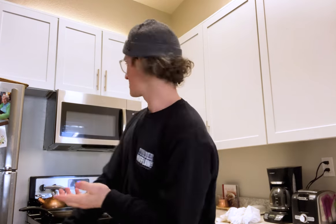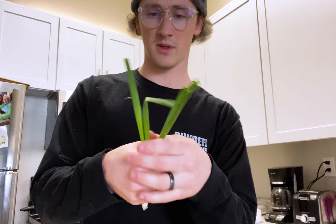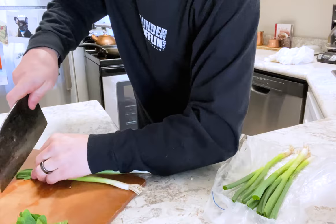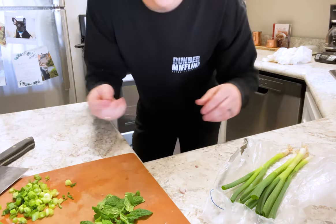So we need some crushed red pepper, which I got. The meat is still marinating. We have some green onion — let's cut up a little bit of green onion and get it ready. I don't know how much, maybe like a couple of them. We're not measuring today, remember? So let's go ahead and chop this up and call it good. It's probably enough for now — we'll add some more green onion later.